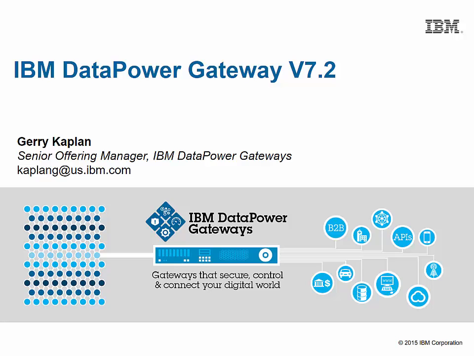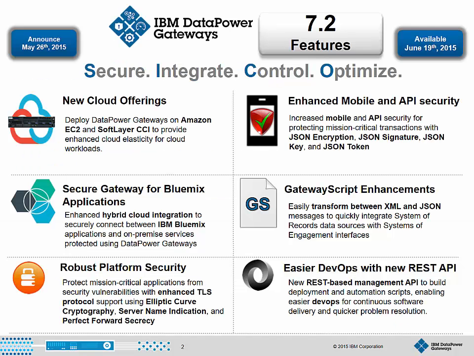Hi, I'm Jerry Kaplan, one of the offering managers for IBM DataPower Gateways. In this presentation, I'm going to describe some of the new features that we introduced to DataPower in version 7.2 of the firmware. When we started planning version 7.2, we focused on 6 primary themes as shown in this slide.